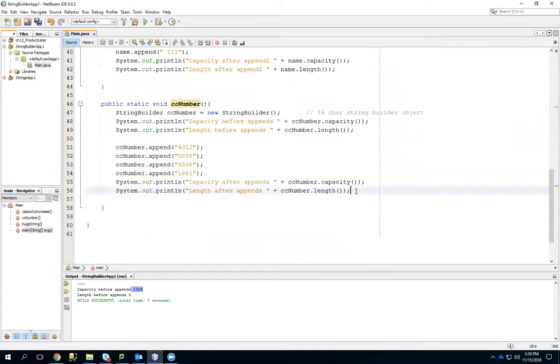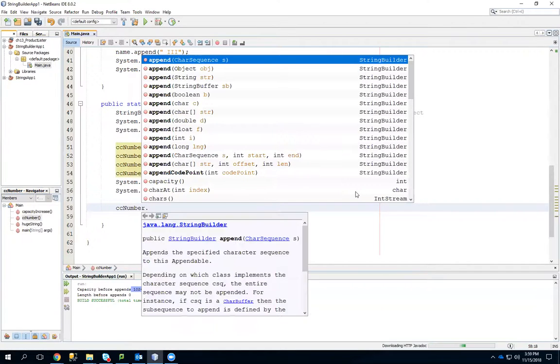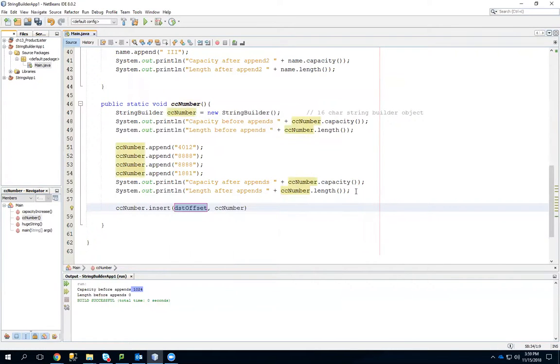So now let's go through and add our hyphens in between those numbers, every 4 digits. We're going to use a different method than that available to the actual string class. We're going to use insert. Insert requires 2 parameters. First, the location to begin.